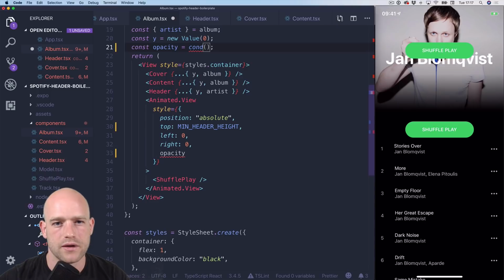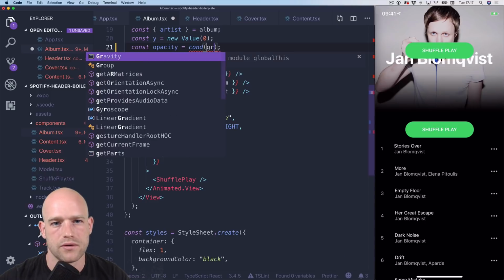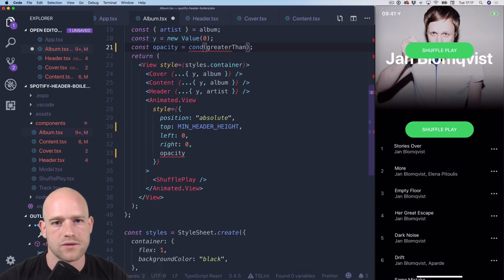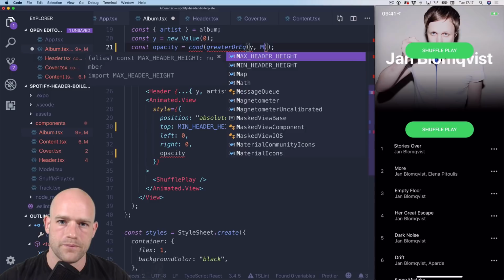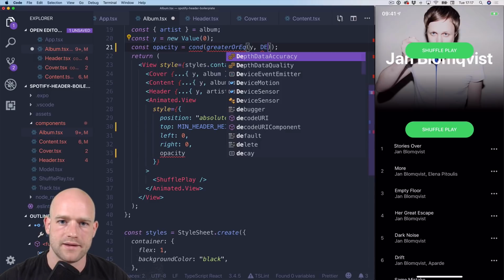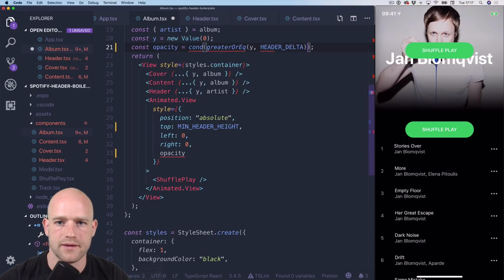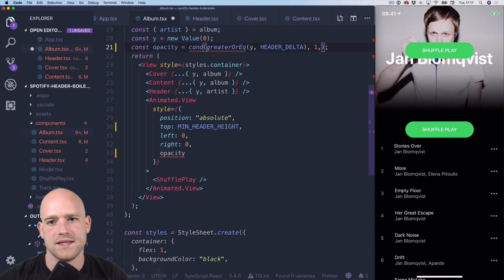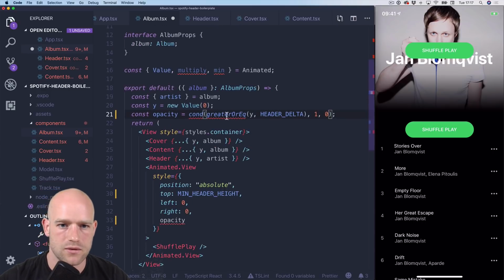So if y is greater or equal than header delta, opacity is 1. If not, it's 0. Let's have a look.